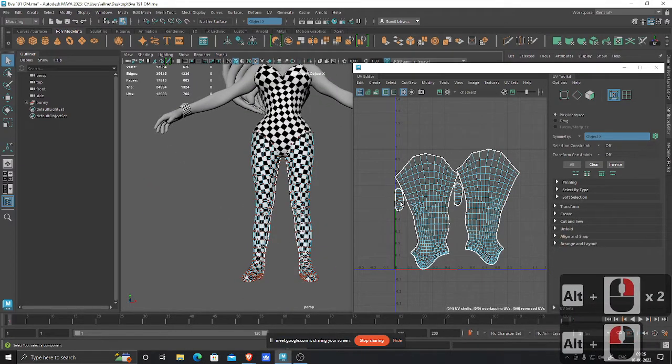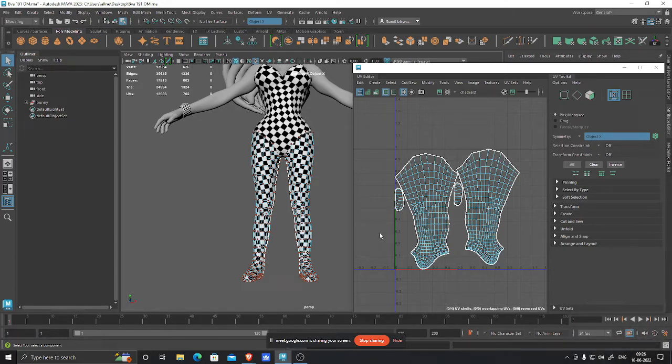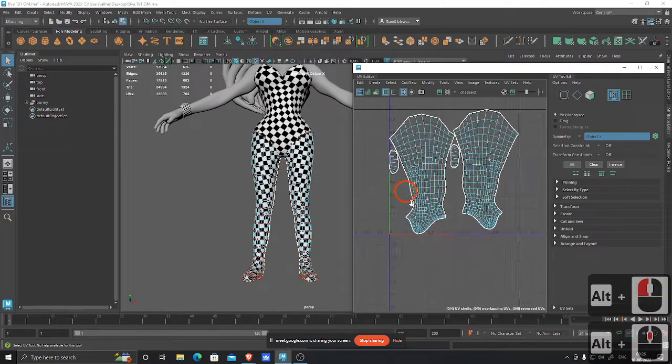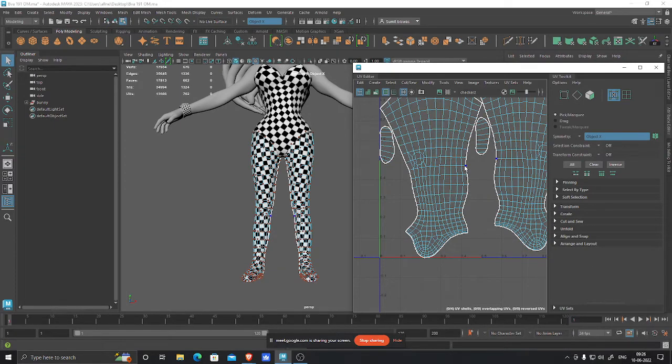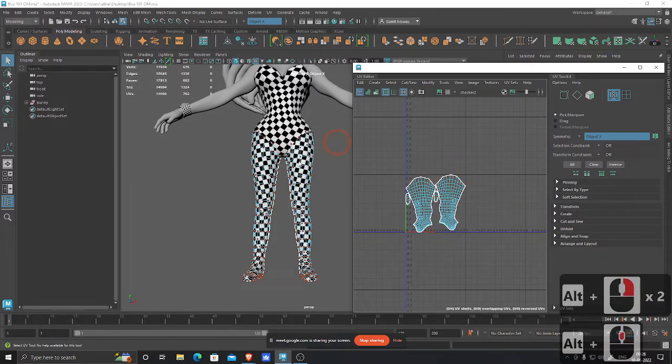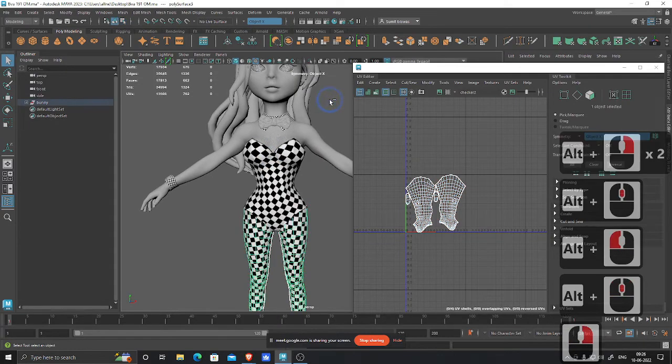This, like this down part of the toe. Just give me a second. Toe. If I want, I can definitely stitch it here, but it's easy if you keep it separate, and it becomes really easy to arrange and all. Otherwise, it will create a little weird shape here. But this unwrap is ready. Save.